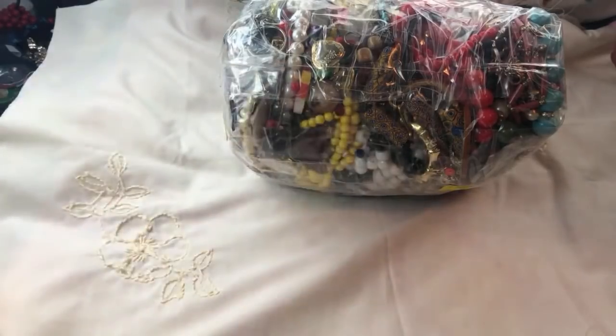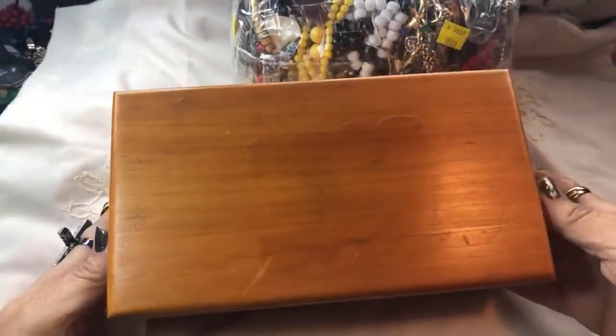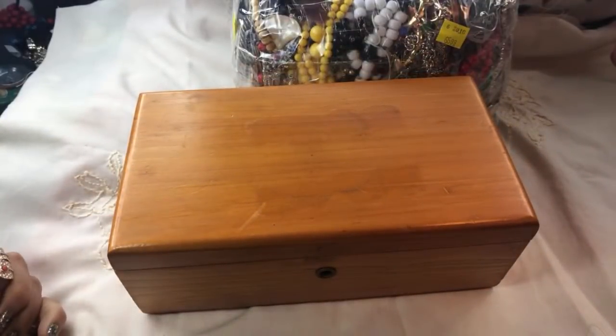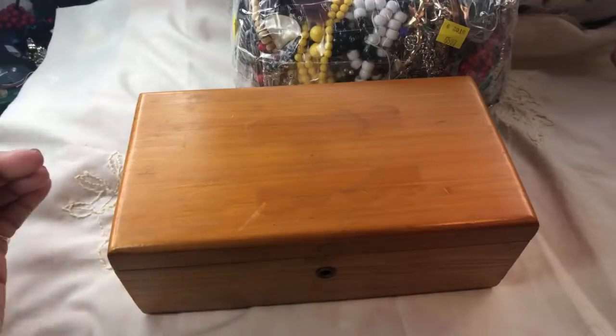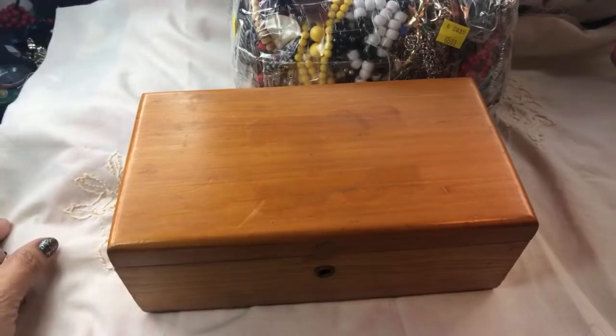We're going to open it up and see what's in it. I'm going to start from the top. I'll put a lot of things in here so if you hear any banging it's because I'm trying to put things away so I don't get it all mixed up — many times people ask me about things. Feel free to ask me about anything you see in a haul. I'm going to try to organize things by putting them here first for at least a week.